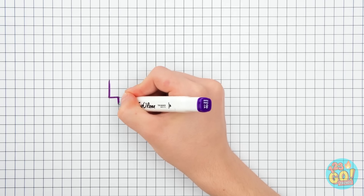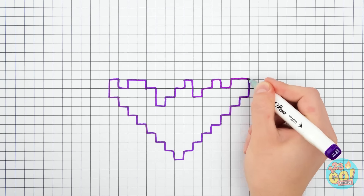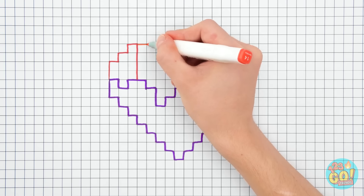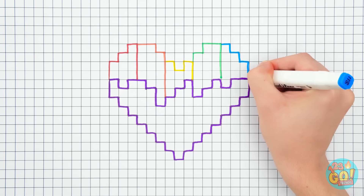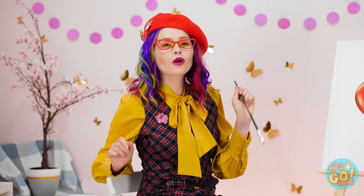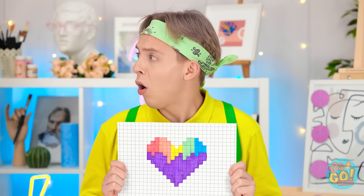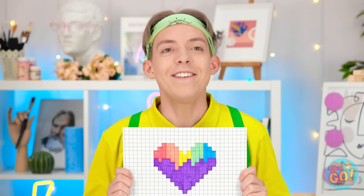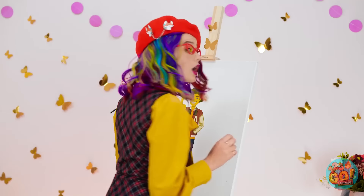But maybe this grid could help. I can use each square, going down a peg again and again. That covers the bottom half. Now on to the top. It's prettier with the different colors. It's awesome! Check it out! What a unique approach! And this one, a tad literal for my taste. I think Matt really nailed this round. Oh yeah! What's taking her so long? Almost done! Your patience has paid off!